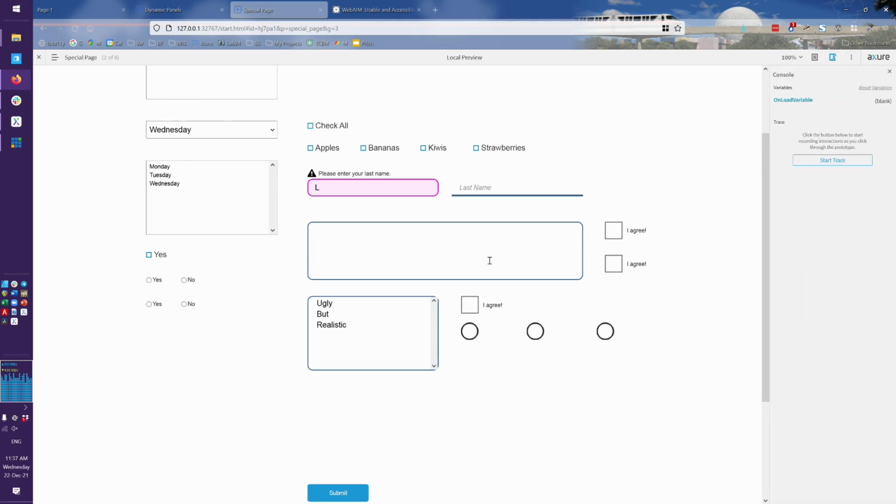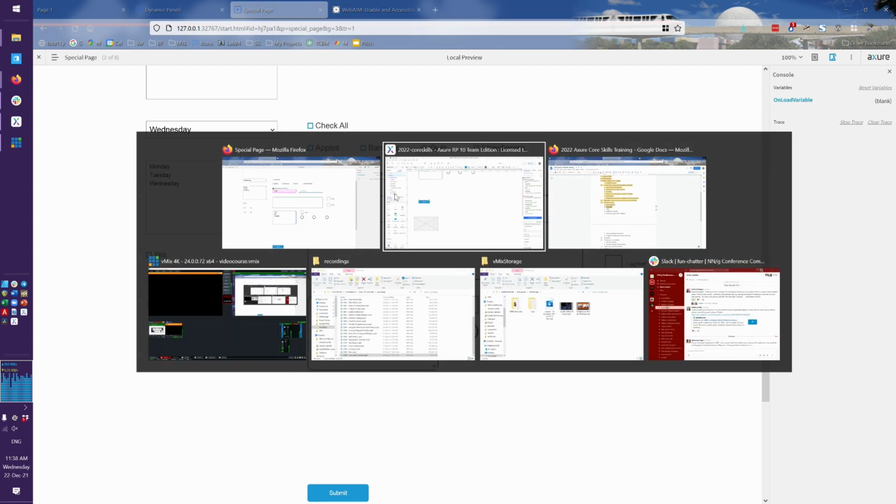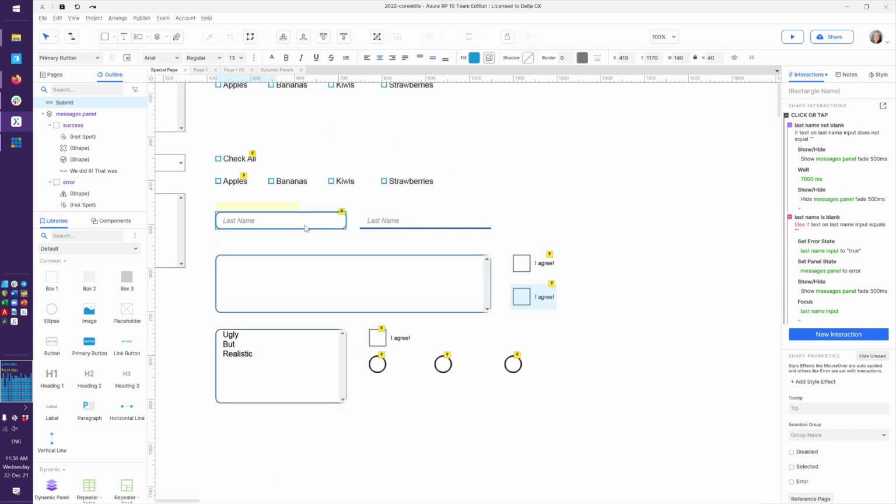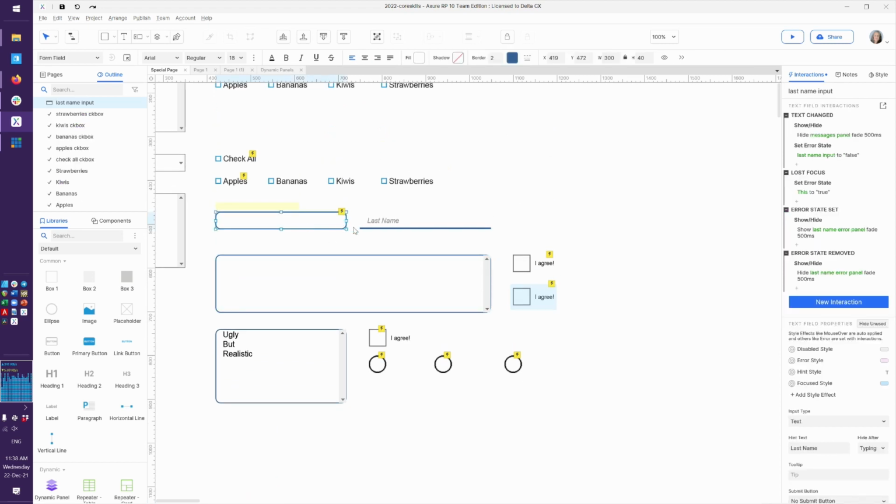Let's go into the console and let's imagine that I've typed something here. And we're going to watch our debugging trace. Now, it's telling me that I have an error message on my last name, but I wrote a last name there. That tells me we have a mistake in a condition somewhere because we wrote our last name, but it's still showing us an error message. Let's take a look at what happened.